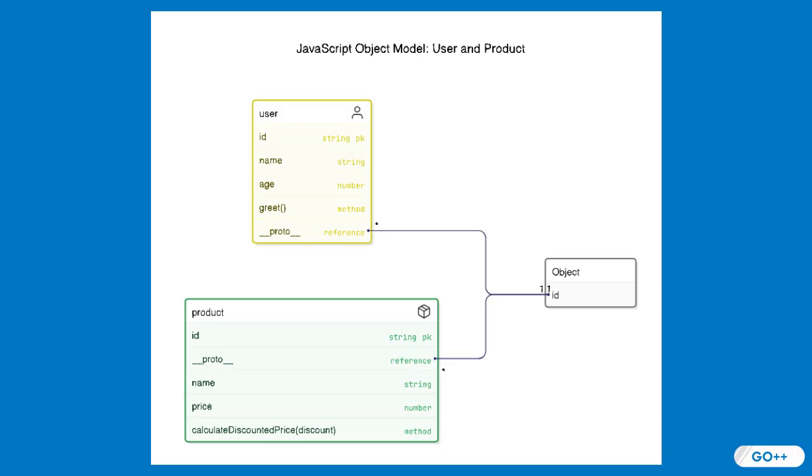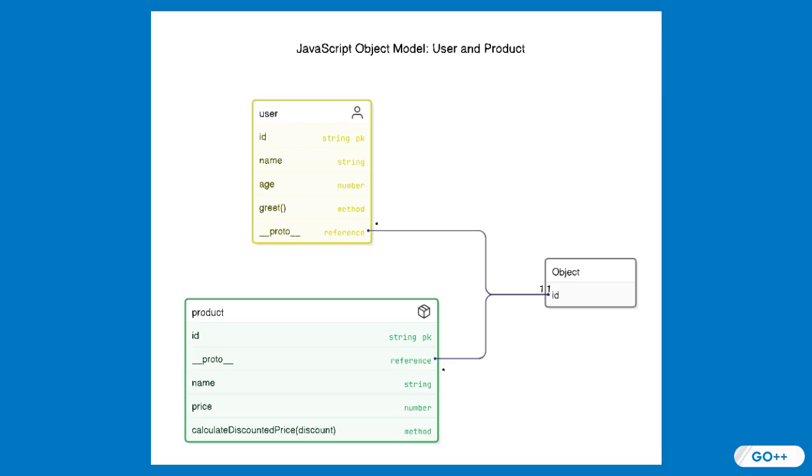Let's begin by understanding what JavaScript objects are. At their core, objects are collections of key value pairs where each key is a string or symbol, and each value can be any data type, including other objects, functions, arrays, or primitive types. This versatility allows objects to model complex real-world data structures effectively. For instance, think of an object as a toolbox, where each tool represents a property or method that you can use to perform specific tasks.